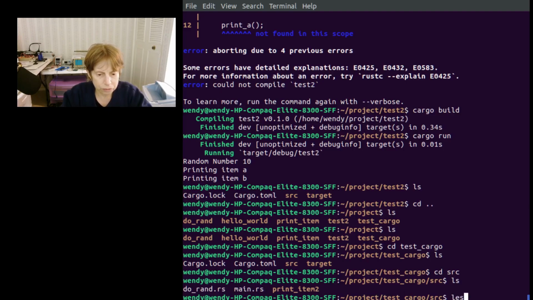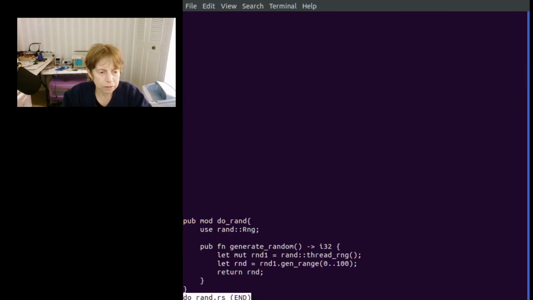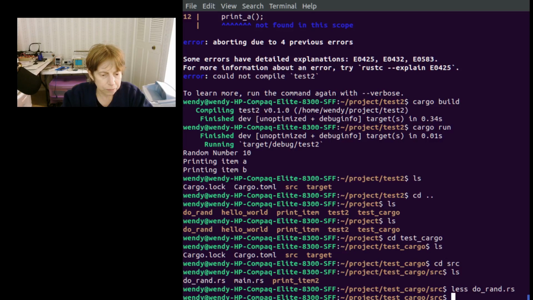So let's do ran.rs. And I think this is one we used the other day. It's a public module with a public method. And then we have the directory print item 2.